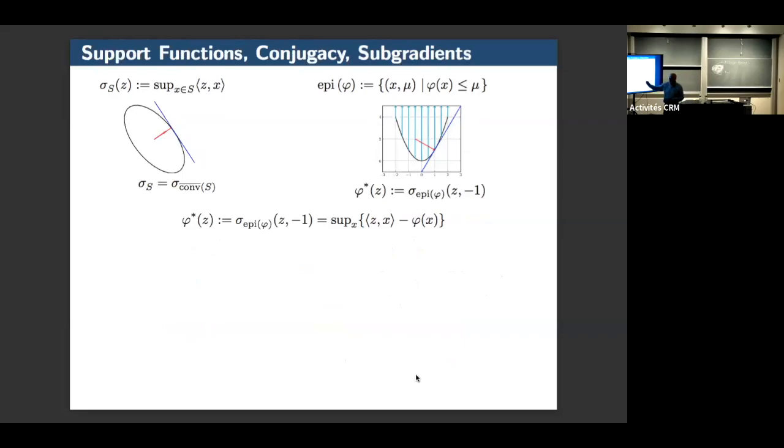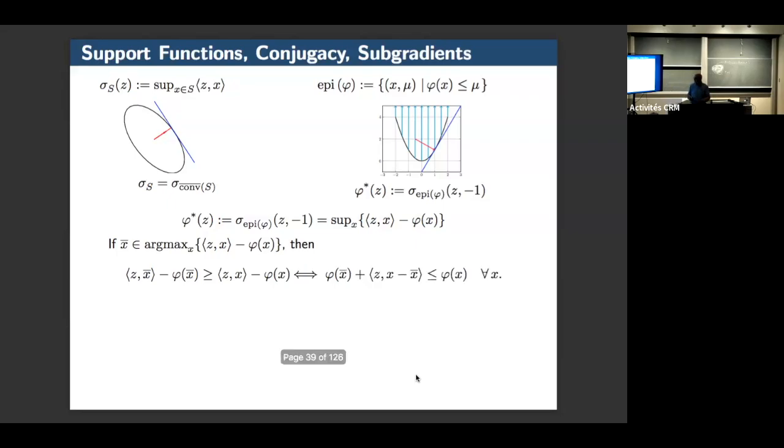So here we have the convex conjugate again. And suppose we look at one of these points where the supremum is achieved. That says at that point, this is always bigger than or equal to this for all other x's. Well, let's just move things around. That's the same as saying that this affine function lies entirely below the graph of the function and touches the graph of the function at x bar. Okay, well, that's what that picture's saying.